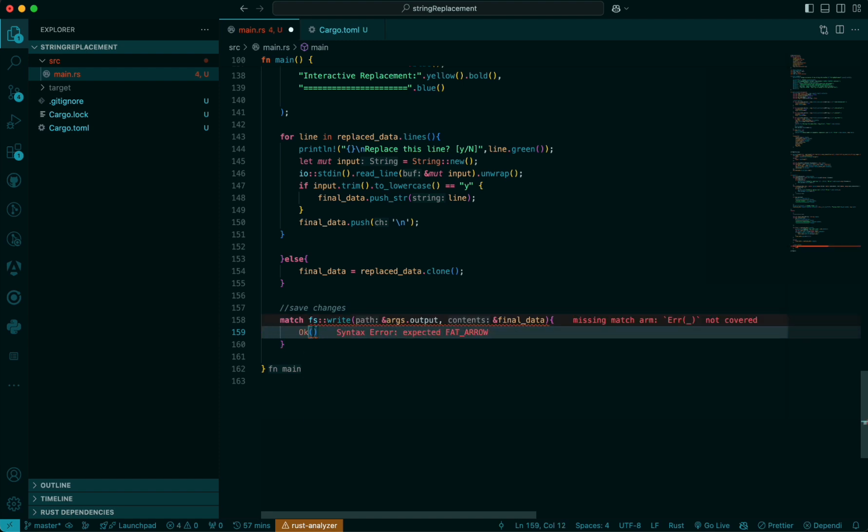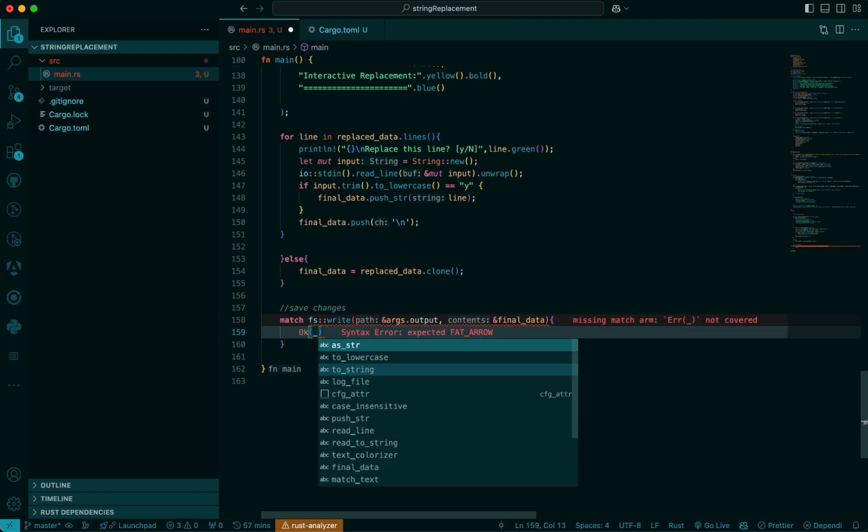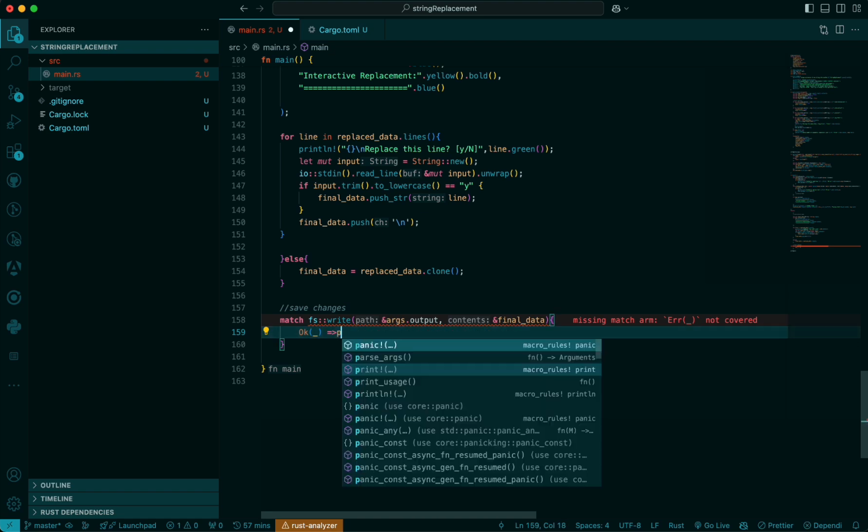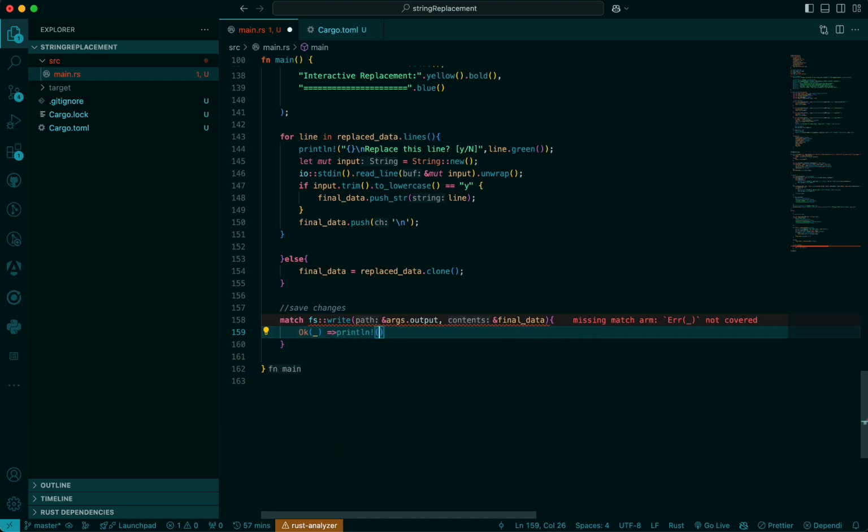If everything is okay, we are going to say print line, and then quickly specify a message: changes saved to, with another placeholder, which is going to be the file name.